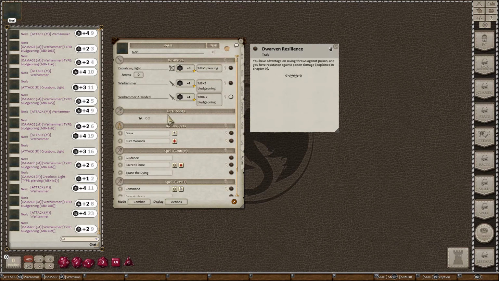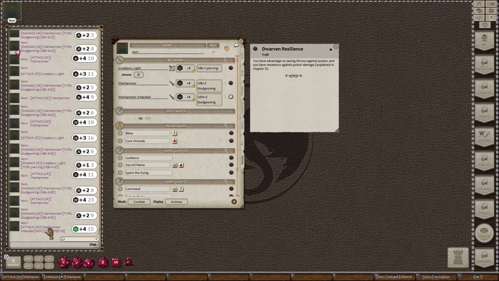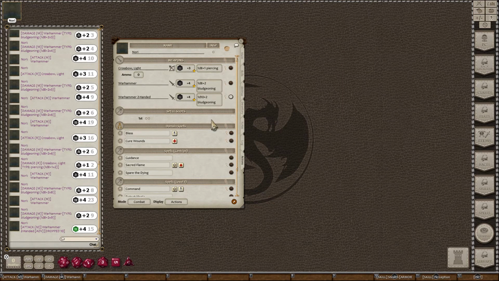And then if you make an attack or something like that, you roll two 20-sided dice and keep the higher of the two. So because dwarves get advantage on those saving throws, it's nice to have something that allows you to do that automatically. And of course, always having resistance against poison is also really nice. So this is something that can be coded manually.